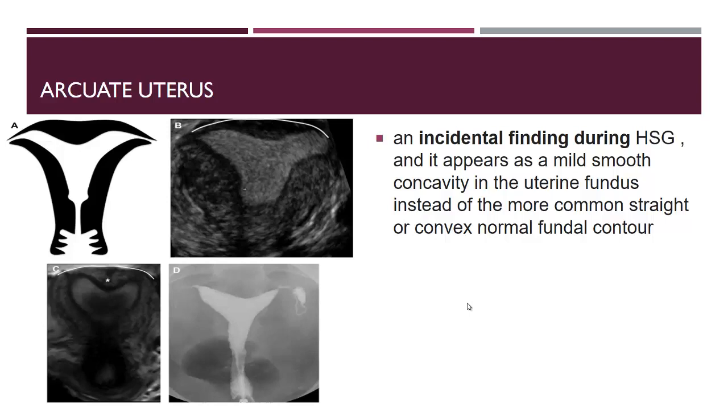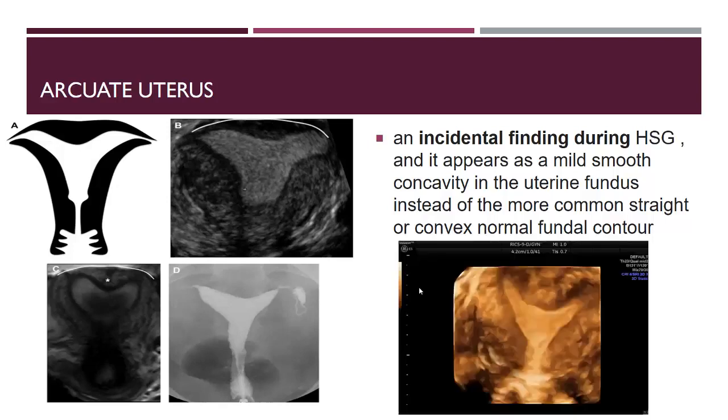Nowadays it's not put in the classification of uterine anomalies, but if we put a line between the orifices of the fallopian tubes, if it is less than 1 centimeter, it is within normal. If it is more than 1 centimeter, it may be a cause of abortion or infertility. This is also an arcuate uterus by 4D ultrasound. Note here, there is marked indentation on the cavity of the uterus.